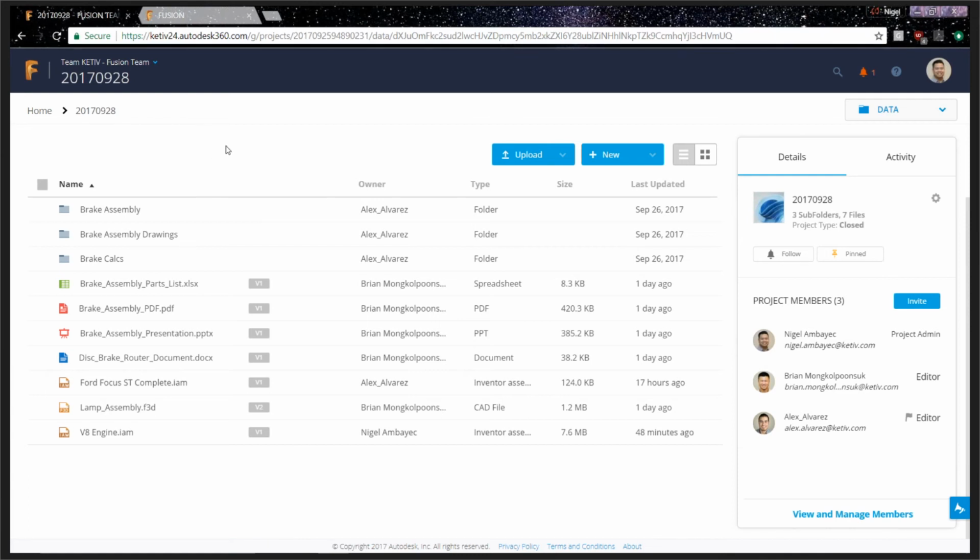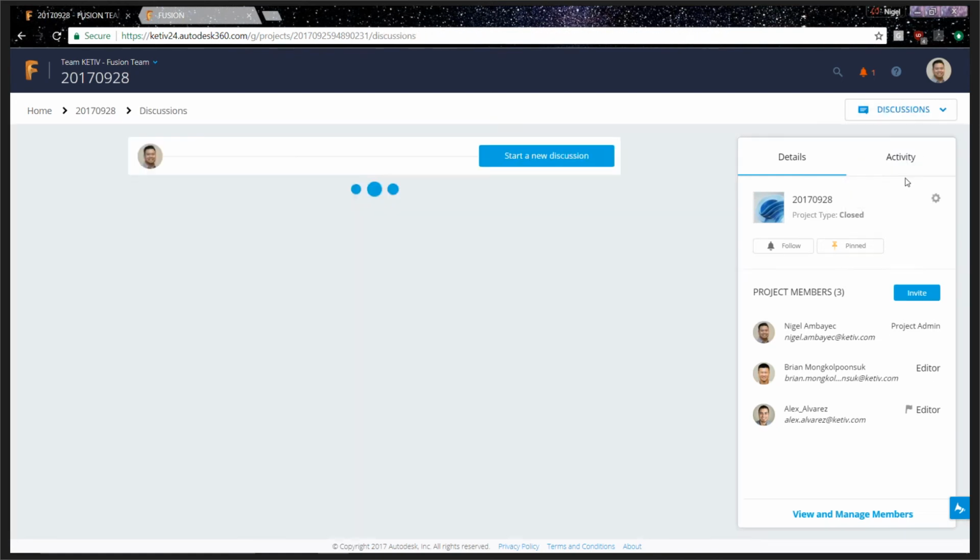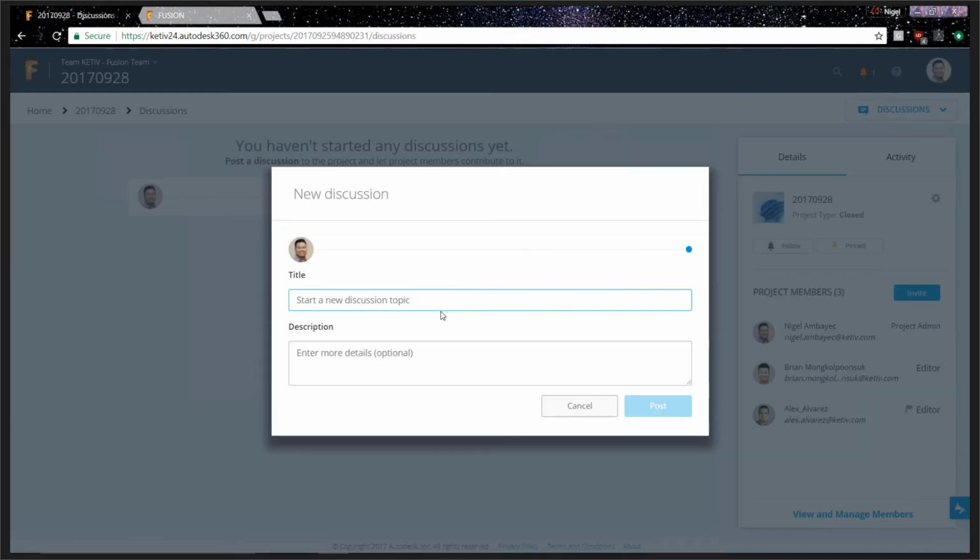Awesome. So you do have the ability to look at a couple of other things, right? Up here, you have the ability to look at things like the data, the calendar. If you want to add particular project milestones or particular dates you want to be able to hit, go ahead and do that. You do have the ability to have general discussions about this particular project. Let's do this. KETIV, help. October 5th. Cool. Who do we assign this to? All right, I'm going to go ahead and post this.